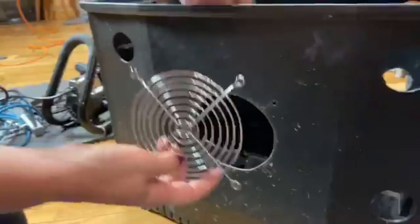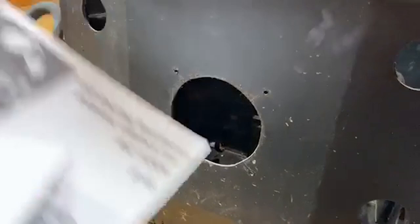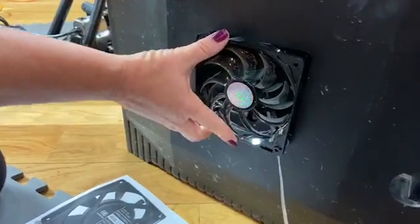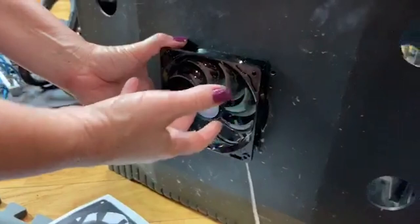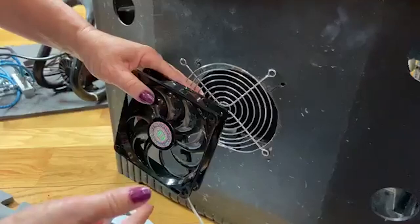So when you get your fan, let me go back to my supply. Okay. So here's your fan. So when you have your fan, as you see how it looks, I'm not going to keep this on the outside, the reason being is if you store this in your car, you may bump it into something, or you may kick it. So I would rather put it on the inside and put the plate on the front to prevent somebody from, you know, again, putting in a finger and such.